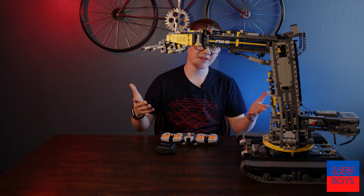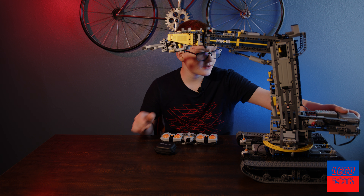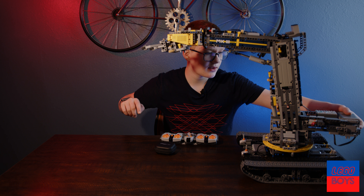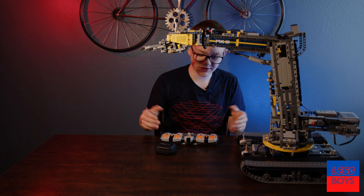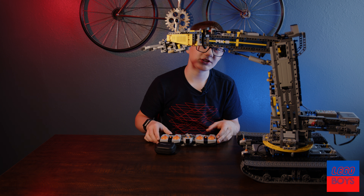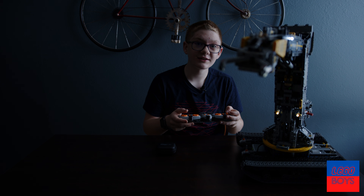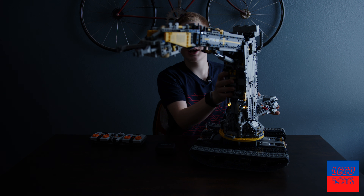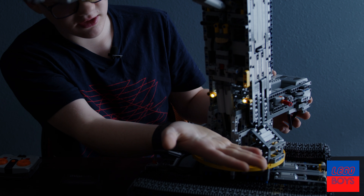There's another feature that this robot arm has. If I turn one of these on — these don't actually power the robot itself, that battery is in here — but if I turn that on, it turns these lights on. You can't really see that well, so we're going to show that to you in the dark. Now that we're in the dark, if I rotate that and pull it back, you can see there are a couple of lights — there's one here and on the other side as well, and there are two of them right here.